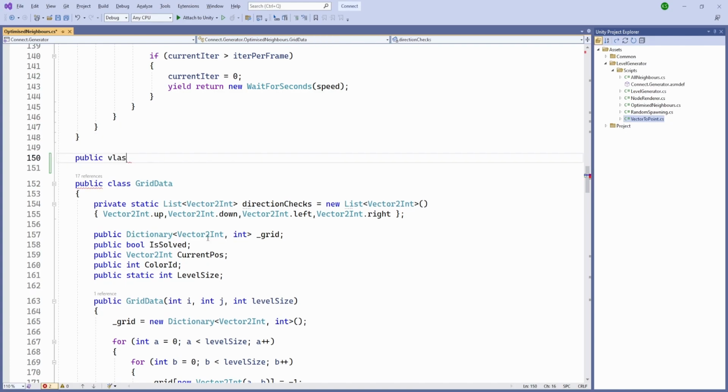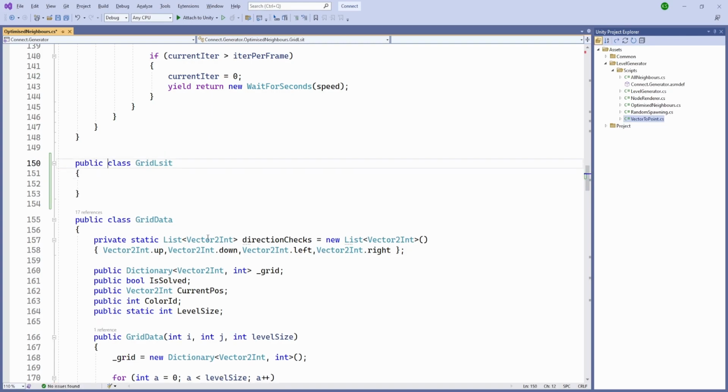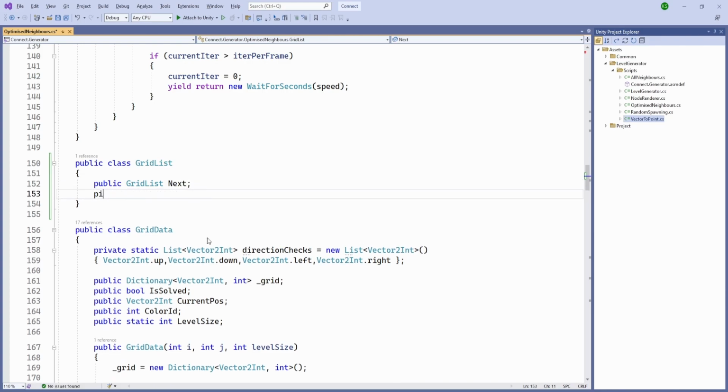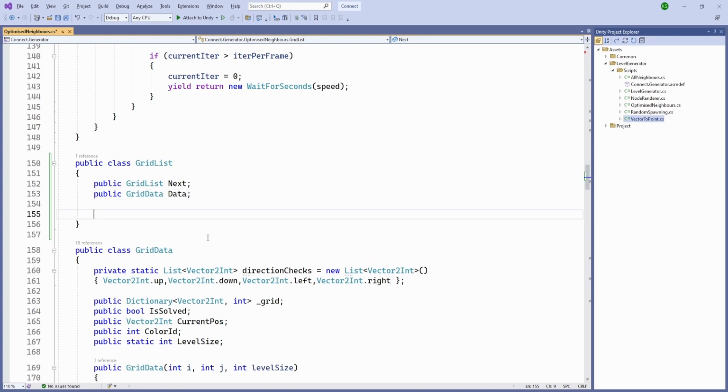So our linked list is going to be a class, and we are going to call this GridList. Inside our GridList, we are going to have a public reference of GridList, and we'll call this next, and a public GridData, which we'll just call data.